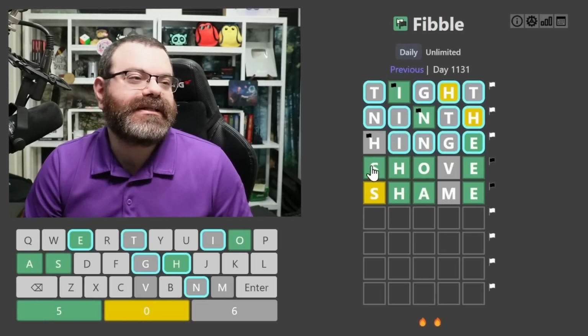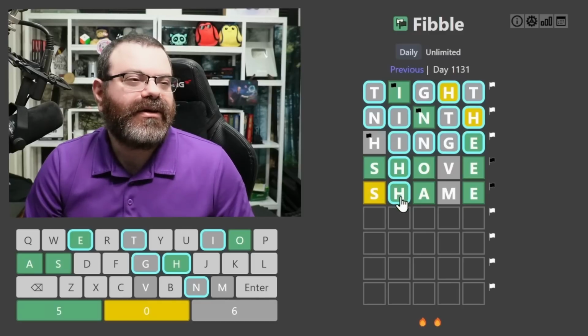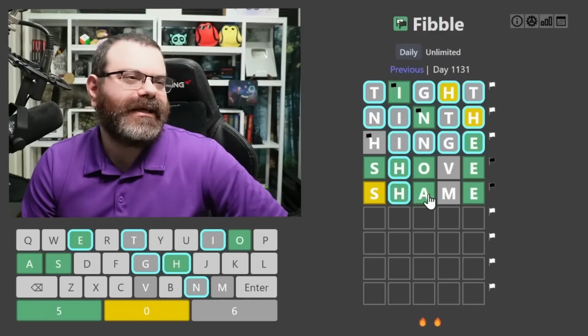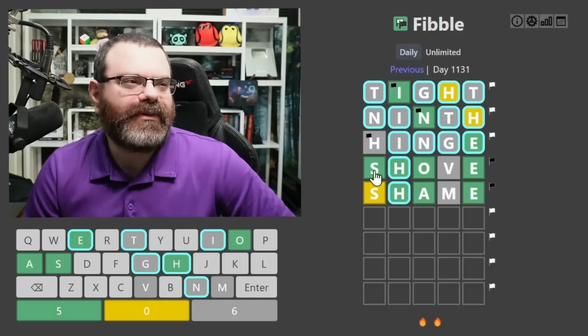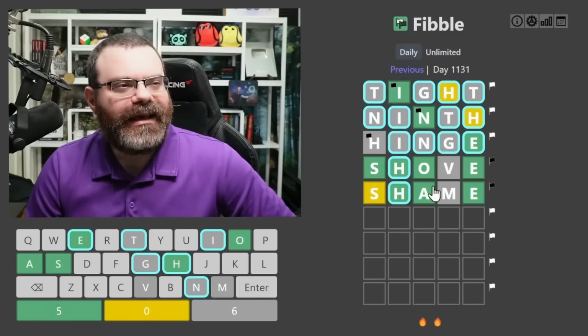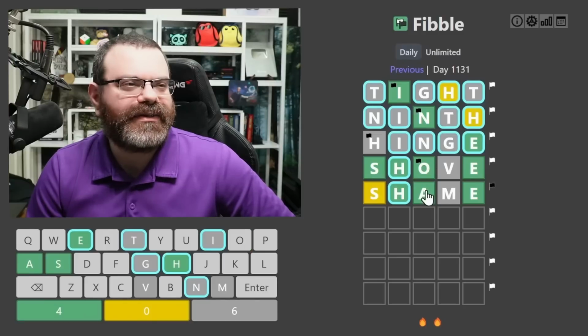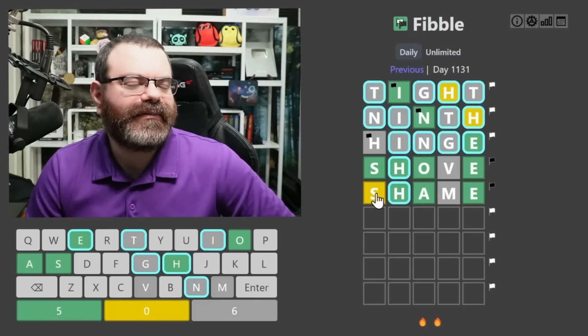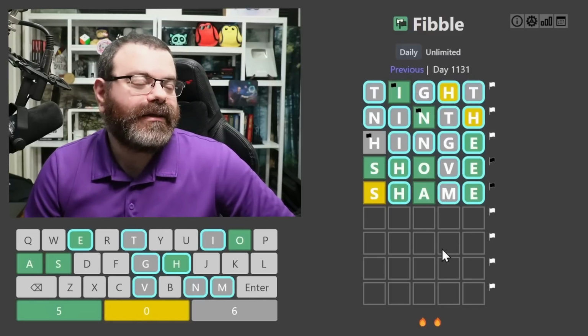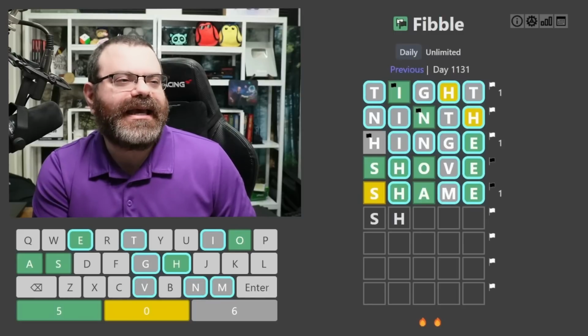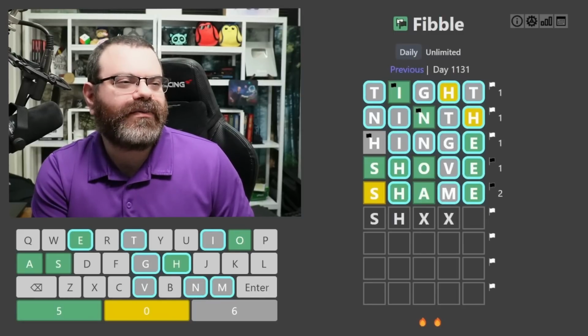Okay, so we know because of these lies, we know the H is. Oh, we have an X-wing actually. It's a non-typical one, but one of these S's is lying, and this O and A can't both be true because they can't both be green in that spot. So there's a lie used here, and there's a lie used here. That's both of the lies for shove and shame. So these have to be true. And the H's do as well. So I'm still thinking SH something E.